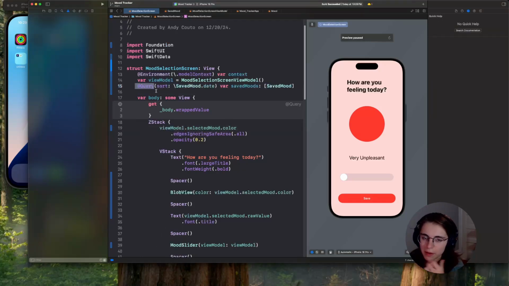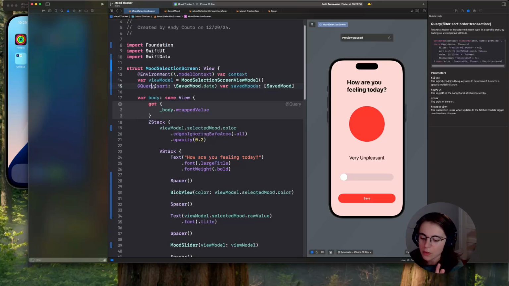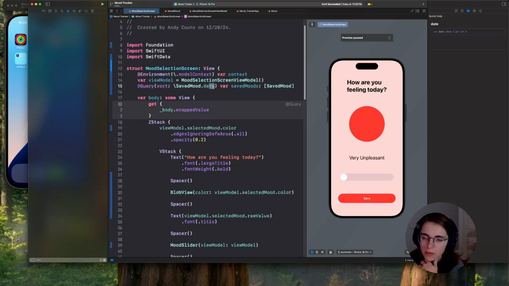The @Query macro is going to look into our SwiftData for us, pull out an array of saved moods, and it's going to sort that by date, because we have this key path to date, and then we just defined a var of savedMoods, and now we can start using this savedMoods array to just print it out for us for now.